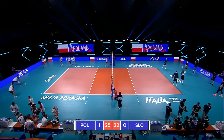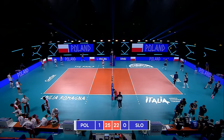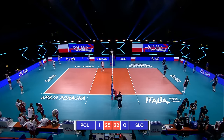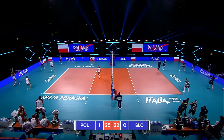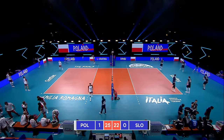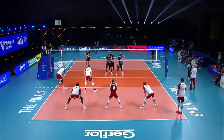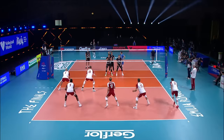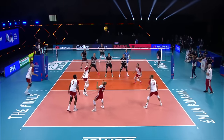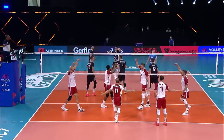Well, that was some set. It started amazingly, point for point for point, top level volleyball. I think it still ended that way too. You know, there were some really fantastic plays and the passing for both teams was unbelievable. Everything's going right up to the setter. We didn't see a lot of sprayed balls. Here's the set point. Let's take a look at this one. Once again, great pass up to Dziga and his run. The set choice was fantastic.